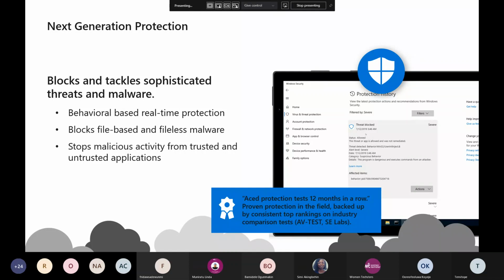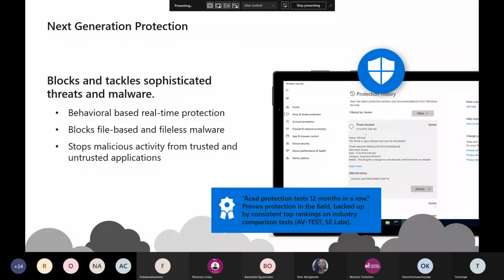Malware today, a lot of malware today, in fact, most malware today are fileless malware. They're malware that don't even have a single file that is doing anything on your system. What it does is it uses command line parameters, and it uses existing processes, and it gets information, and after then it starts acting exactly how it wants to act, either command and control, data exfiltration. And so next gen protection gives you the ability.